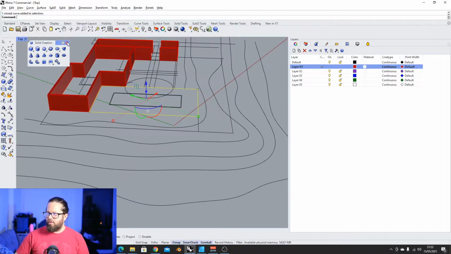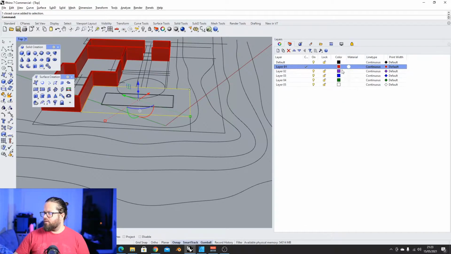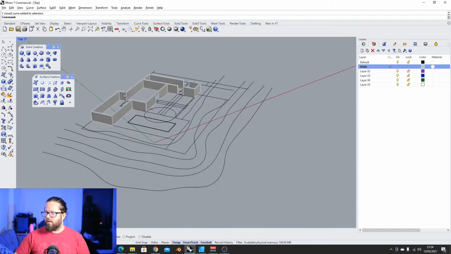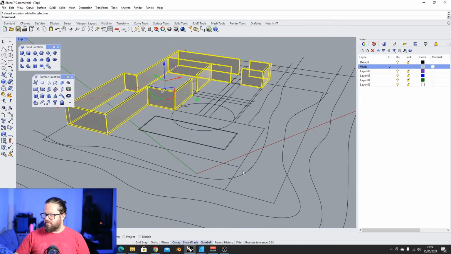So I will go out of here because I wanted to show you the extrusion command. And now we go into the surfaces, and then later on we go back. Maybe we can have these both open so we can talk about it a bit better. Oh yeah, by the way, I can give this a different color because I don't like it. So we have our walls here. That's great. Let's go for this area first.